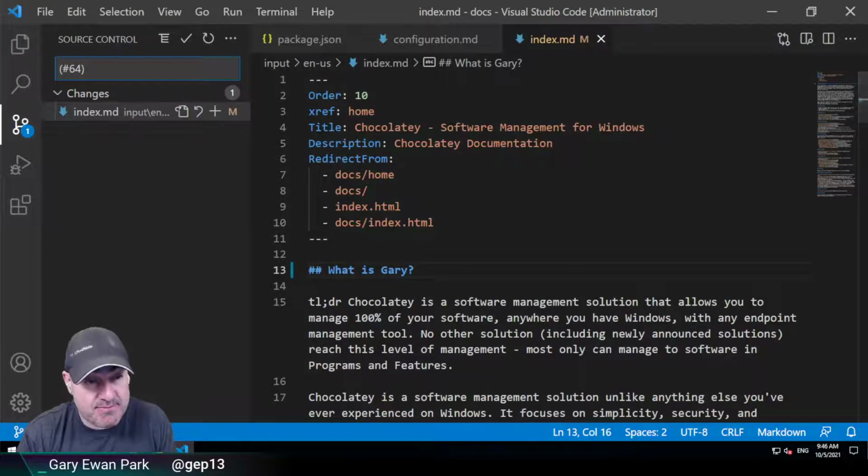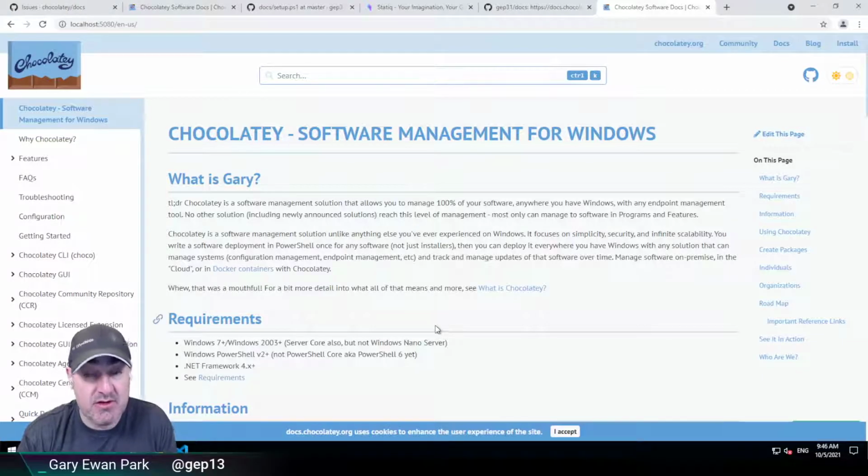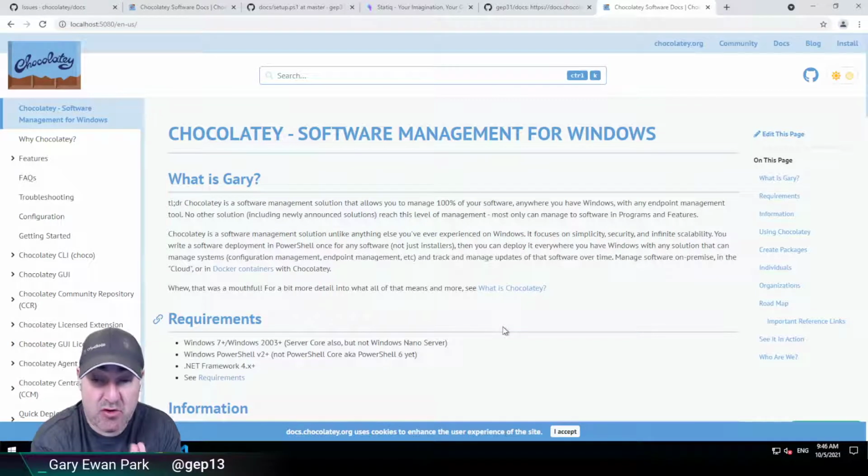So that's that. Hopefully this has been useful to you. This way of making a change is a lot of work on your part, because it does involve cloning it, running the setup script, getting Static running locally on your machine. So there's a little bit of work to get it all up and running. But we really do appreciate it because it is the best way in terms of knowing that the change you're making has the best chance of being merged in at the end of the day.